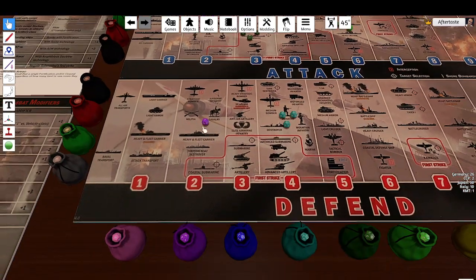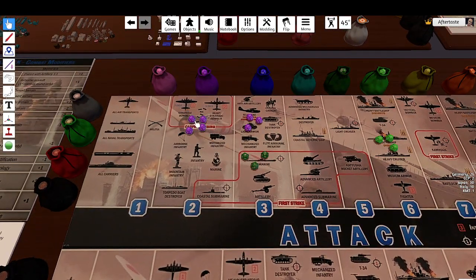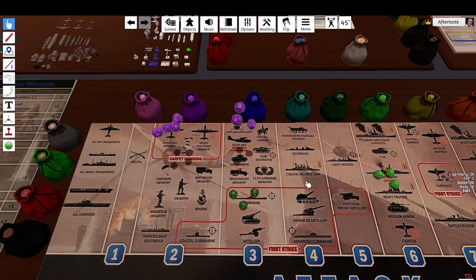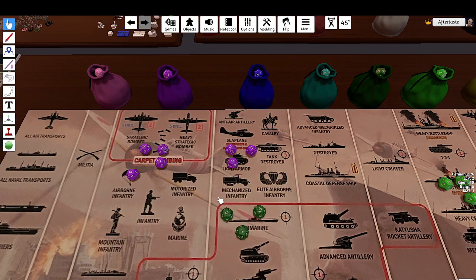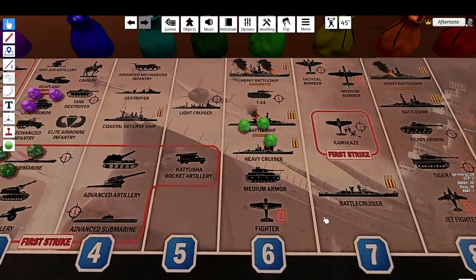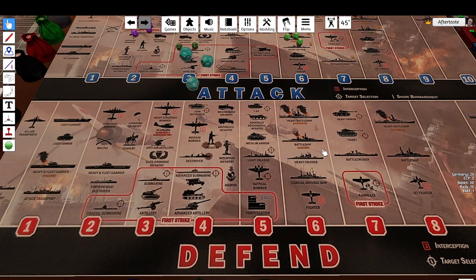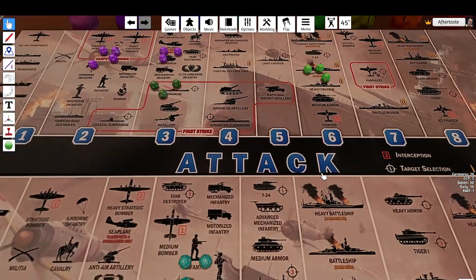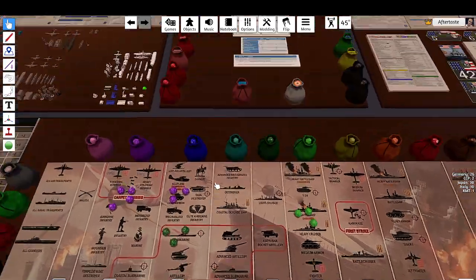Managed to get a hit, so obviously the Polish will take it on the cavalry. And then we have 4 infantry at 2, 3 infantry boosted to 3s. Hits. And then 3 fighters at 6. 3 hits. Okay, so the Polish forces are destroyed. And there's a 1. Oh no, it's a 7. And they get 1 hit.